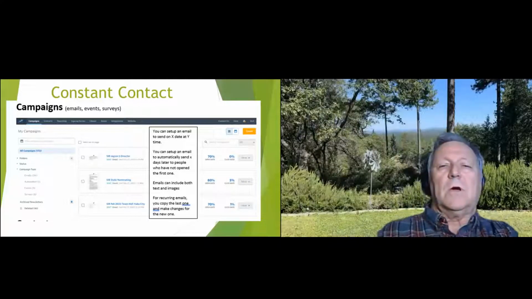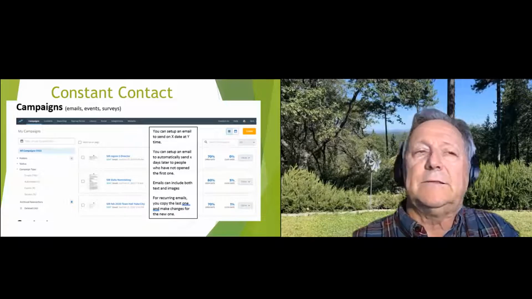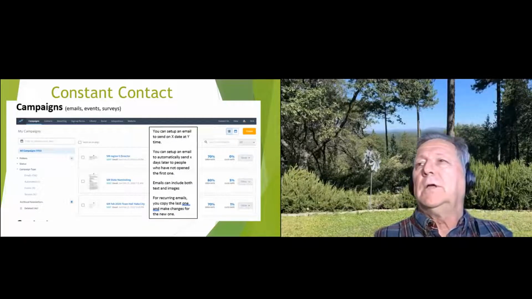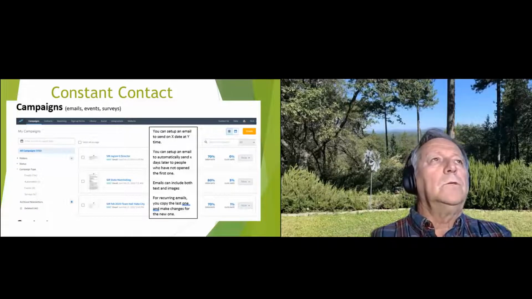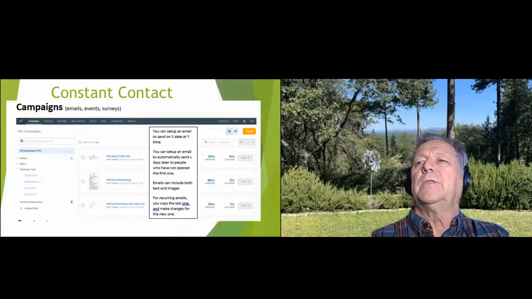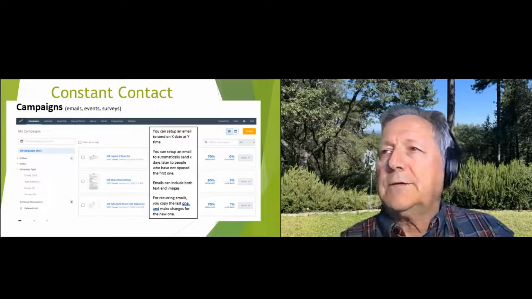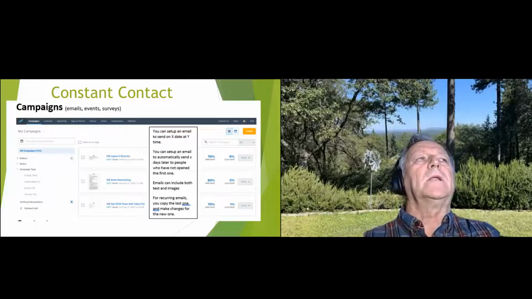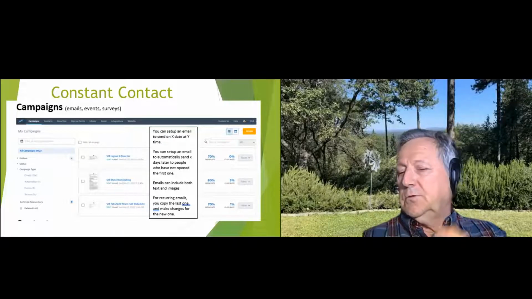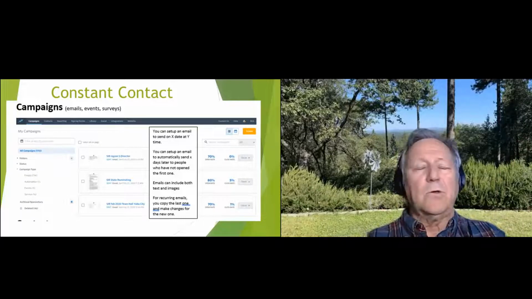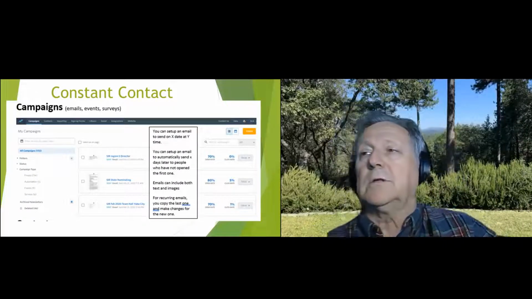With Constant Contact, you can prepare an email on any day and state that you want it to go out on X date at Y time. You can also set it up so that if you send out an email on X date, it will automatically be resent to the people who have not opened it. You set it up that day, you don't have to be near your computer at all. It'll automatically send it out on that date and time that you stated.